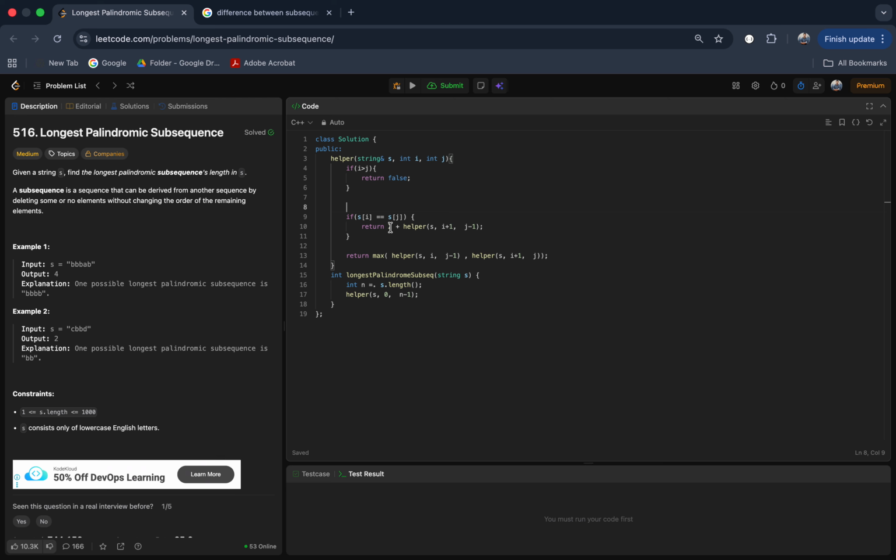Any other case I'm missing? If s of i equals s of j, when i and j are pointing to the same thing, like if i and j are pointing to b only, then at that point I cannot have this 2 plus, I need to return 1. So if i equals j, then I can return 1.